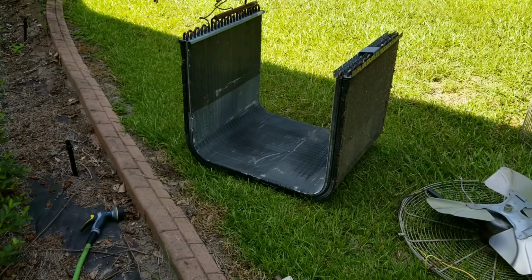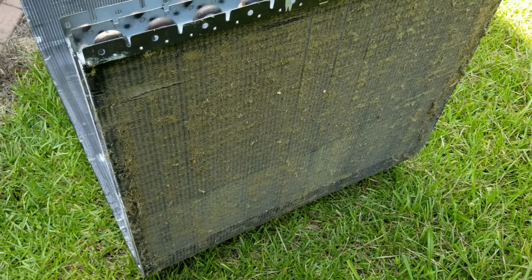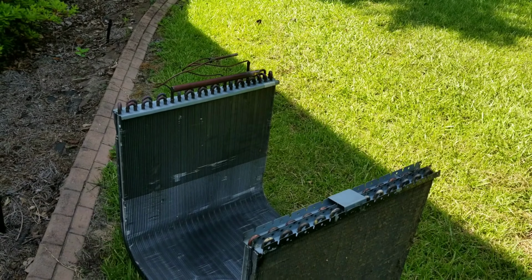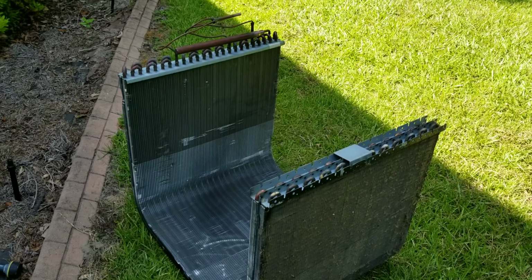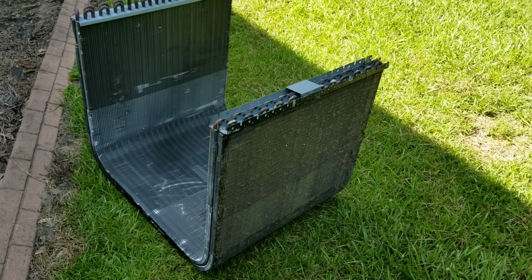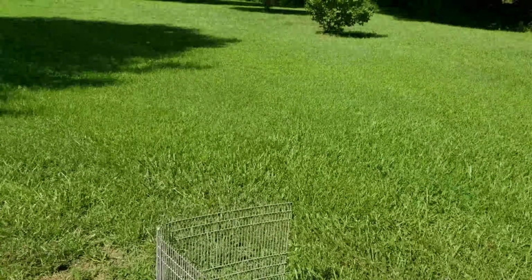I'm going to go ahead and get ready to put this condenser coil back on. But as you can hopefully see, it's pretty funky. So I'm going to go ahead and give it a little cleaning, tape up those fittings, and I'll just have those fittings facing down, just tape them up just for precautionary, and go ahead and hose this thing down. But as you can see, I am running out of shade quick and in a hurry, so I'm going to go ahead and carry on, get this thing knocked out.